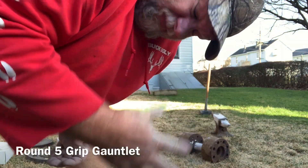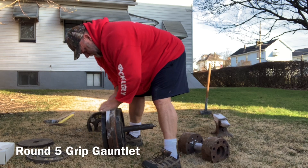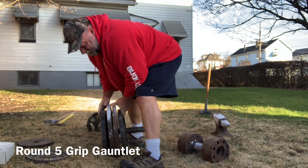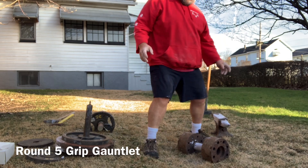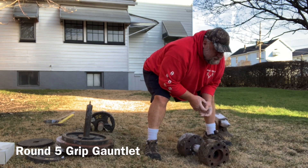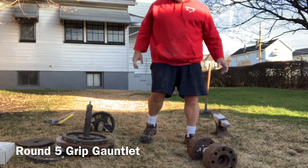Round number five. My hands are getting toasted, so here we go. Actually, 170 again. I'm not going to smash my fingers again. This is the fat bar on the left — anything off the ground on my left I'm going to take it. That was easy; that felt good.